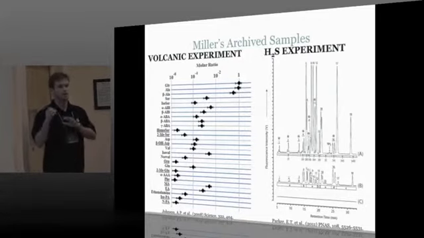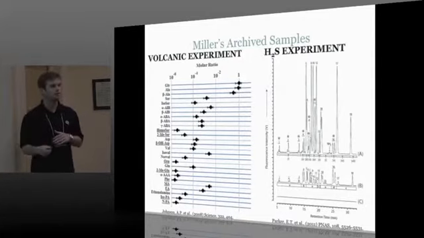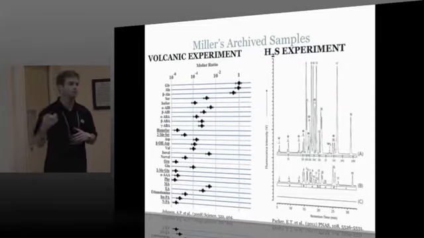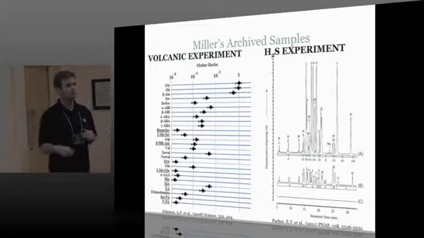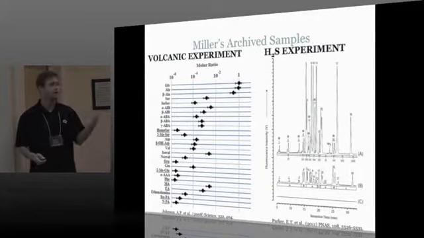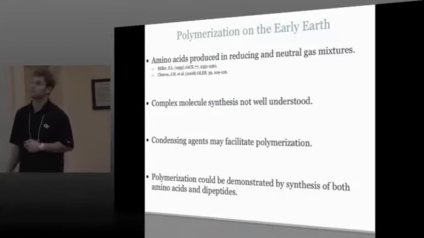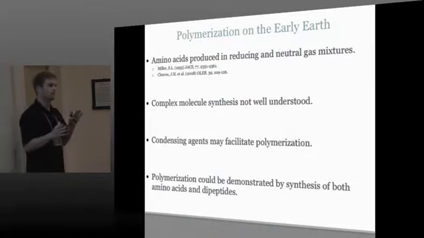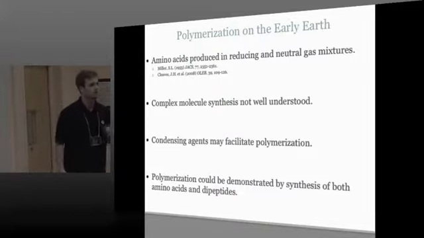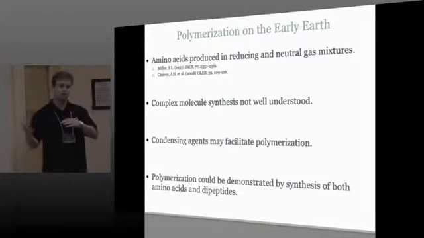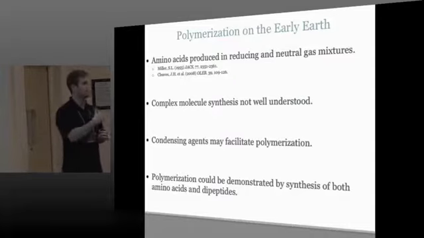So it shows you that even by adding a simple gas like hydrogen sulfide, you can have a huge effect on the range of products, which included a number of sulfur-bearing organic molecules like methionine, which is important for eukaryotic protein synthesis. But despite these various results that have been produced from these experiments, detractors of the experiment would say, you can take simulated early Earth conditions and form amino acids, but that doesn't mean that you formed life.